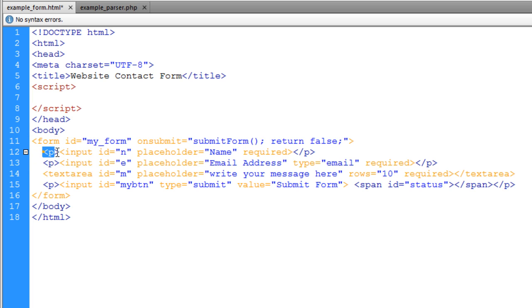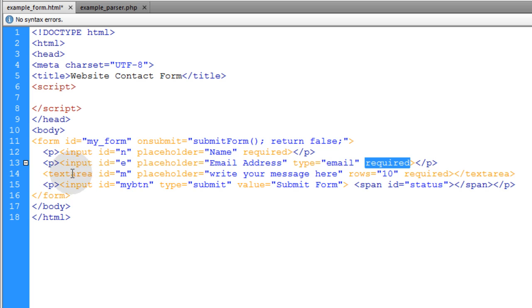Now, I just put paragraph elements in place to give all of these input fields some space. The first input field has an ID of N, which is short for name. Then for the placeholder text that's going to be inside of the field, we just put the string name. That way the user knows that they have to put their name in that field. And then we add the required attribute to make sure that they give us a name before they can submit the form. The next input has an ID of E, which is short for email. And its placeholder text will be email address. And we're using the HTML5 feature of type email. That way we get a little bit of validation for the email string that they put in place. And I'll demonstrate that in a moment. And we also add the required attribute for that field as well.